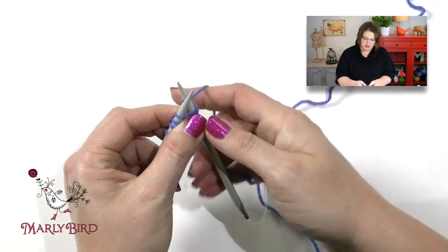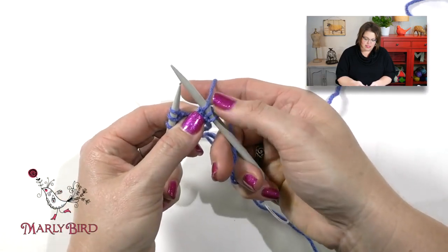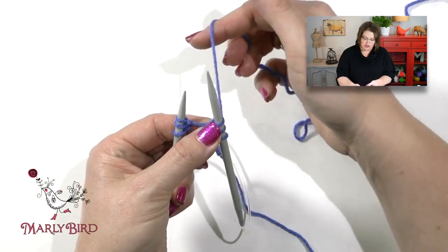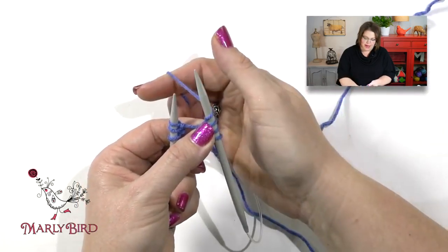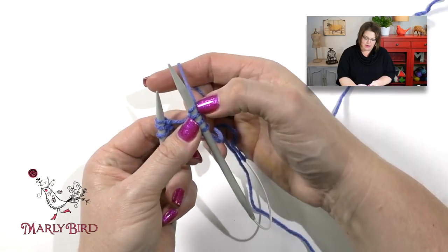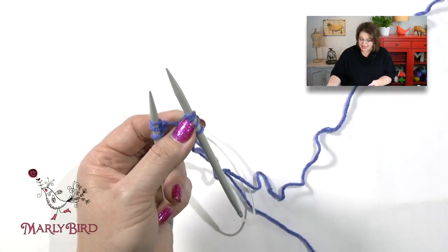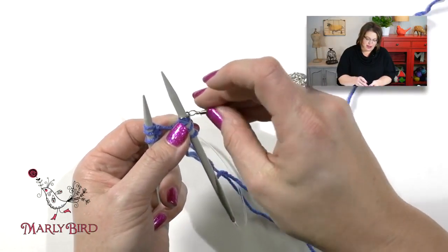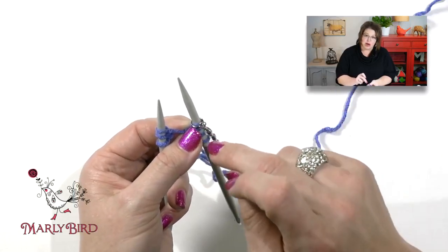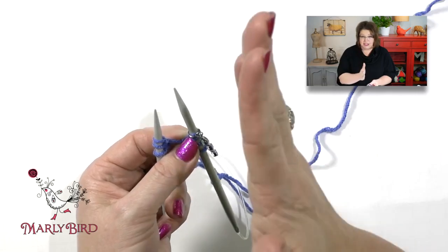I will knit 1 more stitch. So as you can see there, it looks like I have 3 stitches, and I will do another yarn over. So I'm in the back, go between my needles, come up and over and back to the back. So that yarn right there as it's laying on my needle is a yarn over. I will now place a stitch marker. So I'm grabbing a stitch marker I've made and I'm placing it directly onto my needle. That stitch marker is going to be on the right side of my center spine.